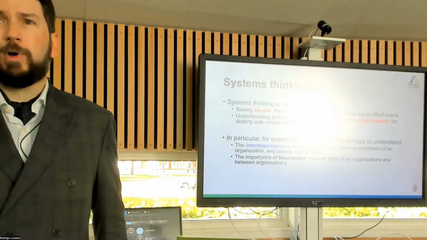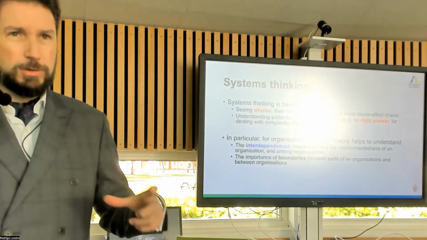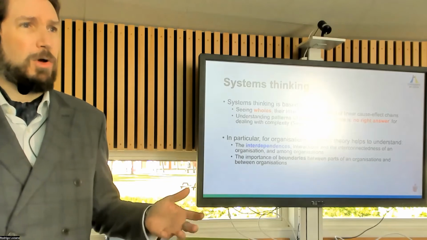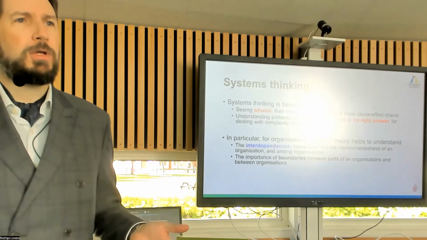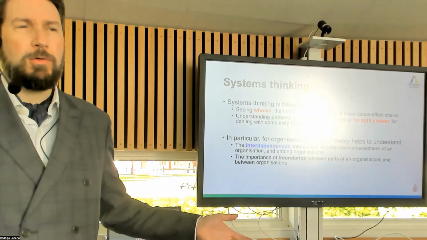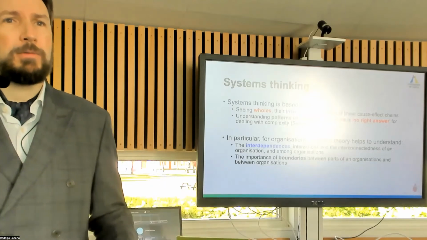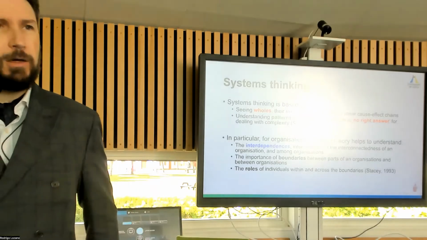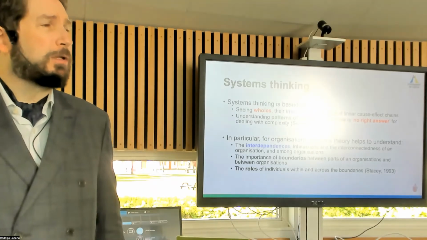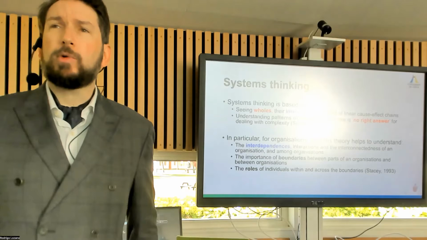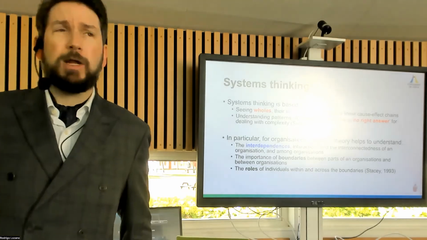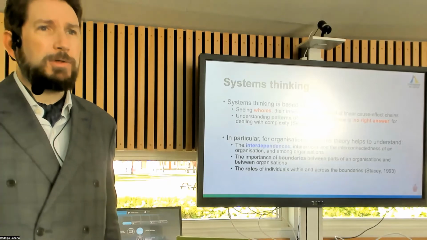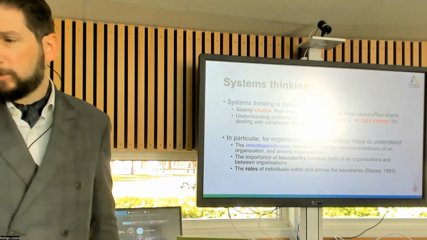It's important to know the boundaries. As with LCA, we need to set up a context. We need to set up a scope. What are the boundaries of our system? Are we considering the entire system to be the Earth or just the University of Yevle? Okay. The roles of individuals within and across those boundaries. How are individuals changing that? So, for example, we have facilitators like Sigrid and Annette. We have also facilitators like Peter and Kate, who have a different role than the people who are working there.